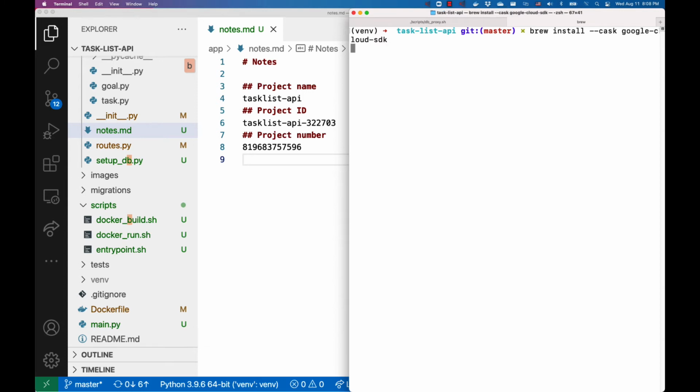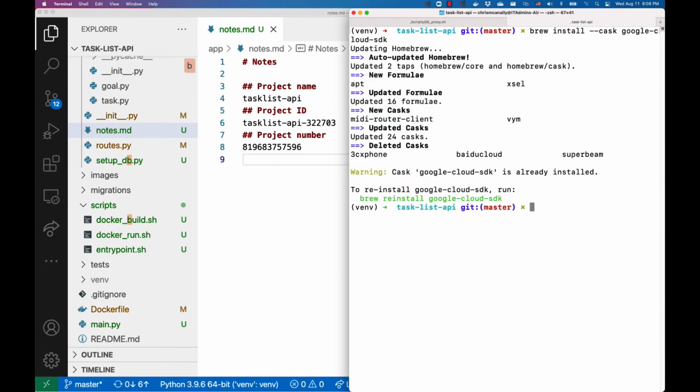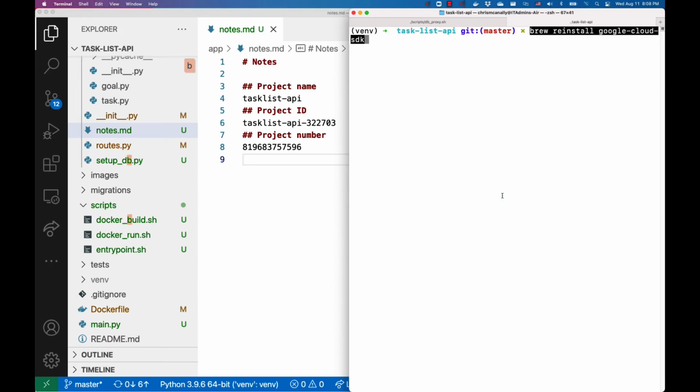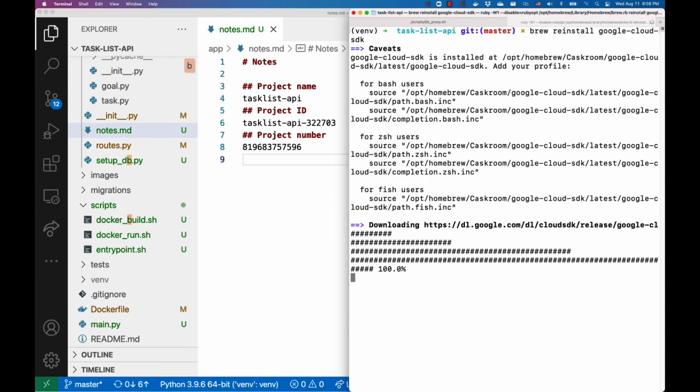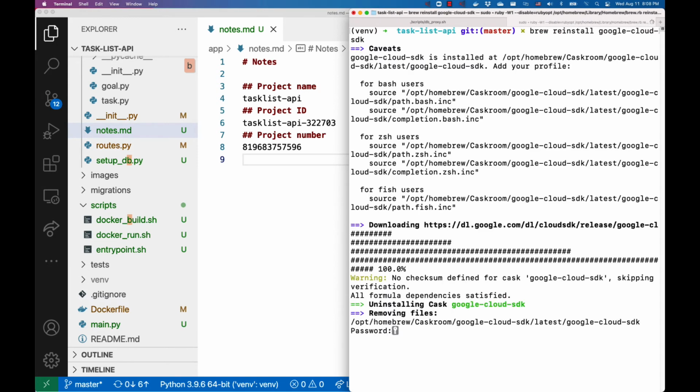And it's going to tell me I already have it installed, which is wonderful. But you can install it as well. I can just run the reinstall. So it'll run through, finish pretty quickly. You will need to put your password in.